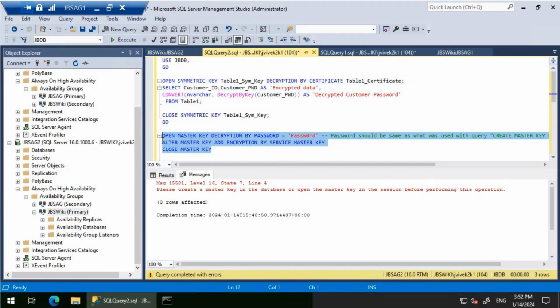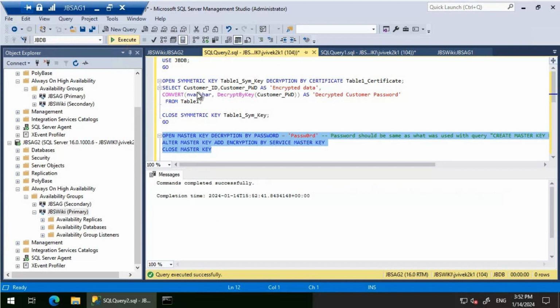Let's execute this query: open master key decryption by password, and then let's do an alter master key, add encryption by service master key. Then I'll close the master key.